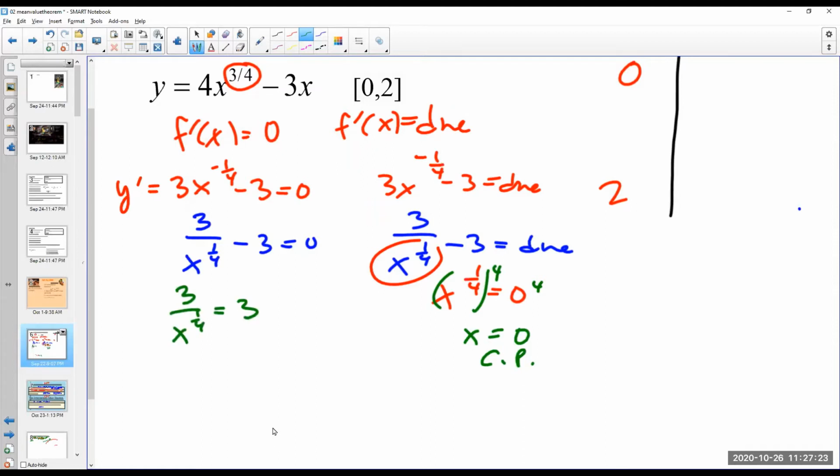Now, bummer, because I wanted one fraction on the left, one fraction on the right, and I don't have a fraction on the right. I can make it a fraction, so that would be 3 over 1. And I have an equal sign in the middle. I'm ready to cross multiply.